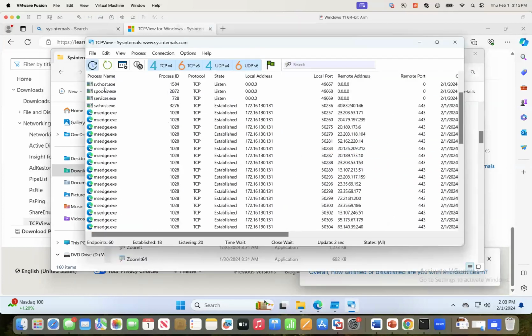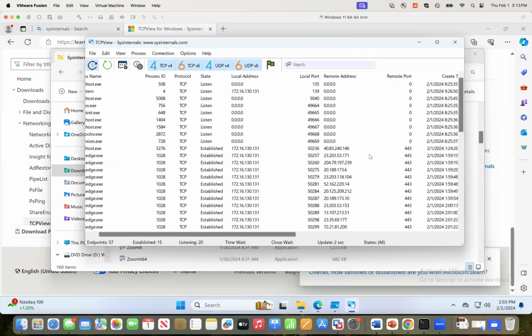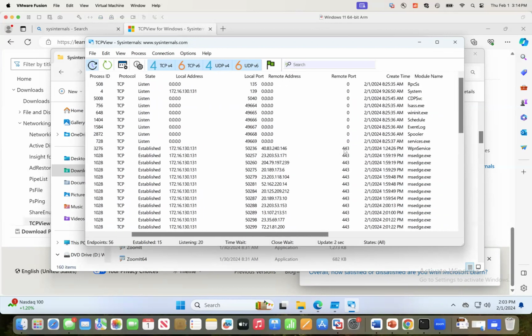It shows me all the processes that have created some sort of connection. What is the local address from which they have created the connection? It will be mainly the IP address of my machine, the port number that they are using, and then the remote addresses and port numbers to which they have established the connection. By looking at these IP addresses, we can do a reverse IP address search. For example, if we know the IP address, we can search for the domain that is connected to this IP address as well.